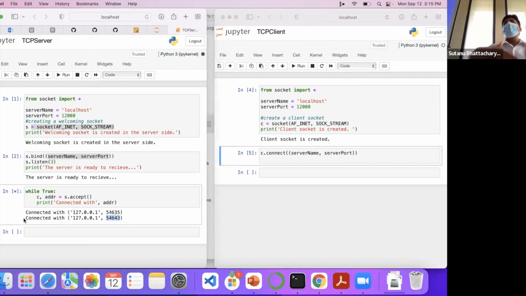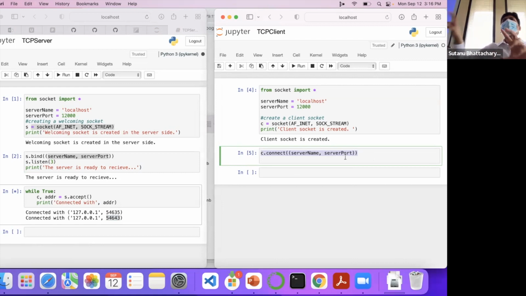Now make it more interesting. So the client will connect to the server. First of all, when I enter c.connect, server name, server port, after executing this statement, what is happening? The gentleman is coming to me, we are doing handshaking and making the connection.